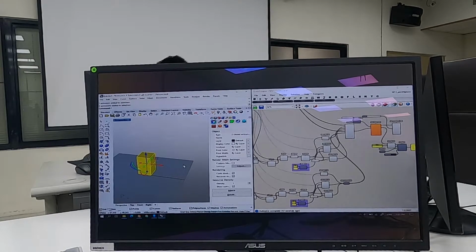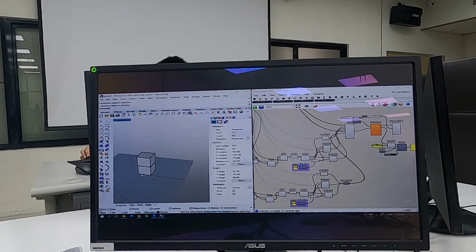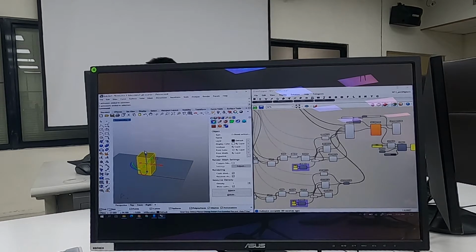So these blocks can connect together. They're like Lego. So you can build a block that is not just 2 by 2. You can build a block that is 2 by 2 by 4. So for example, if you want to pick and place a block that is like this, you will have 2 blocks that are joined together.